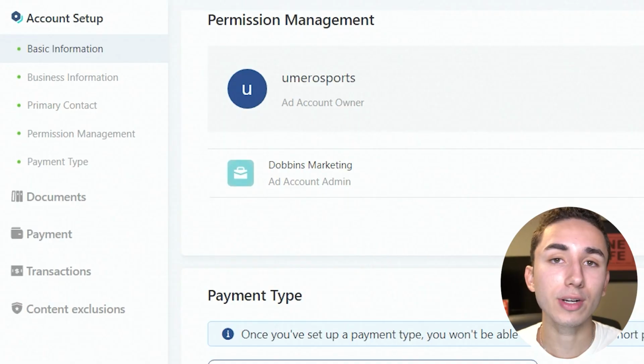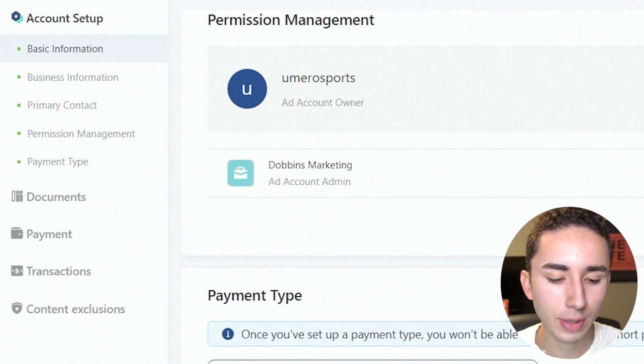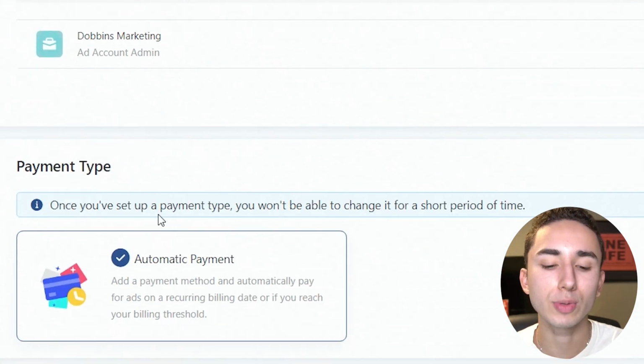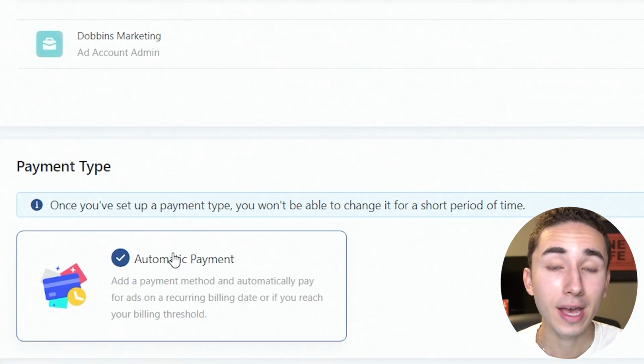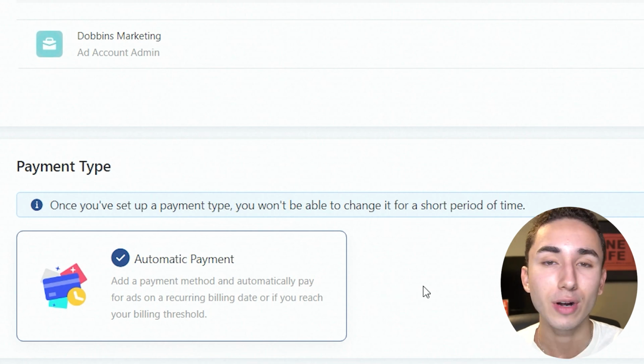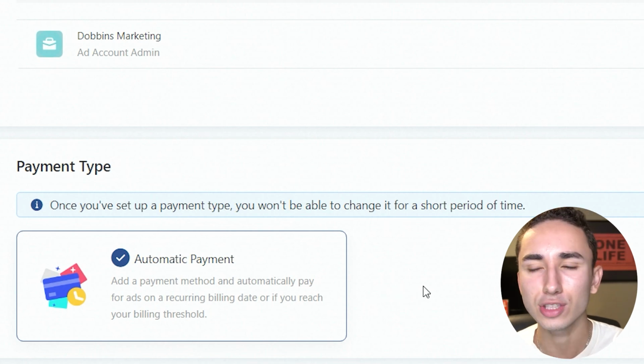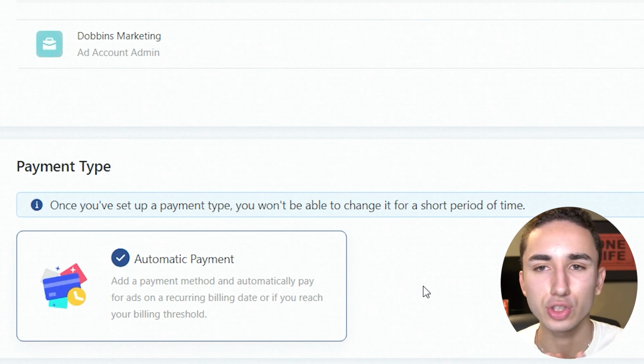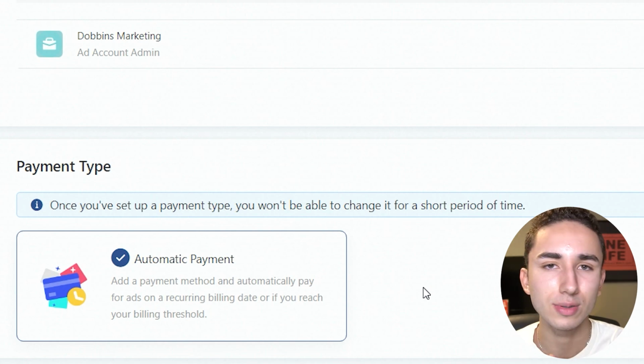But if you're wondering, how do I actually switch the payment type? You go into account setup, go to payment type just like this, and it'll show you which one you already have selected. So for this account, I have auto pay and I can't switch for about a month or 2. And I believe there is a certain payment threshold you have to match in order to switch it from manual to auto or auto to manual. So again, you might have to just end up creating an all new TikTok account, and we already covered how easy that is to do.